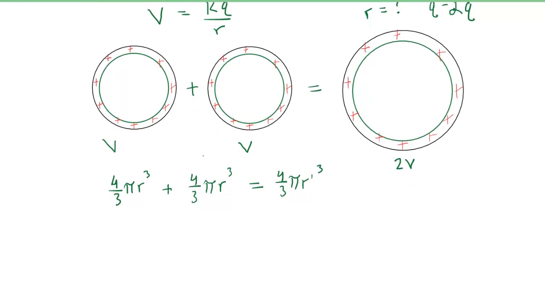Now, the 4 thirds pi, because it appears in all three terms, will actually divide out, which is shorthand for just canceling. So in essence, we have R cubed plus R cubed equals R prime cubed. It is our goal to find R prime. So we can add the R cubes on the left-hand side to make 2R cubed equals R prime cubed.